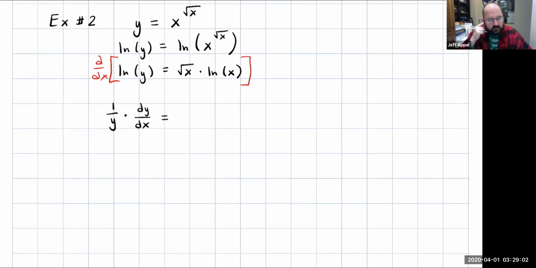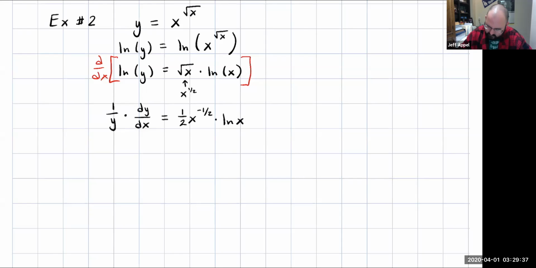On the right side of this, we have the square root of x. Now, that piece, remember, is just x to the 1/2 power. So if it's easier for you to think of it like that when we're differentiating, that's fine. So the product rule says take the derivative of the first piece. The first piece is x to the 1/2, so if I take the derivative of that, I'm going to get 1/2 times x to the minus 1/2. So there's the derivative of the first piece. Now I multiply that by the second piece, so times the natural log of x.